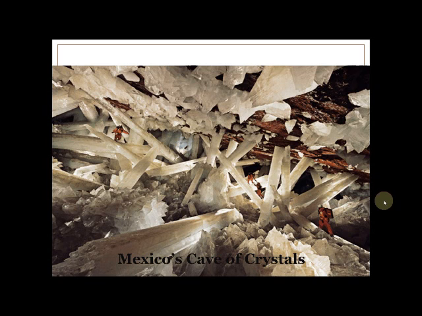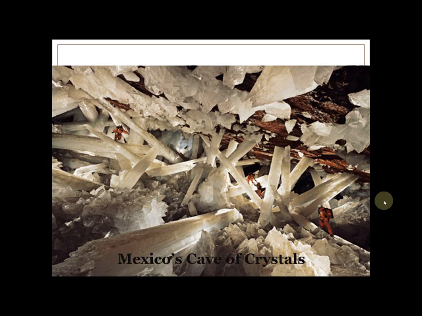So this is a cave in Mexico. These are ionic crystals. It's a type of salt that grows in caves down in Mexico. And it's kind of hard to see, but there are people climbing inside this cavern. So you can kind of get an idea of how big these crystals actually are. So like this person is holding that person up, and that guy's right there. So you guys see how massive these are?